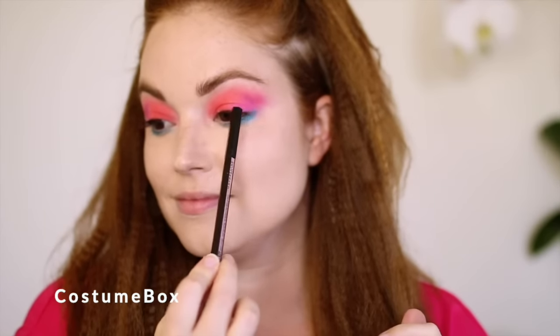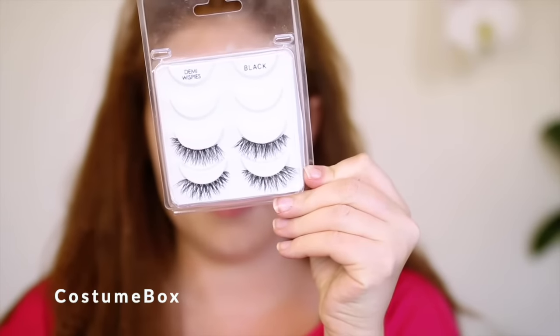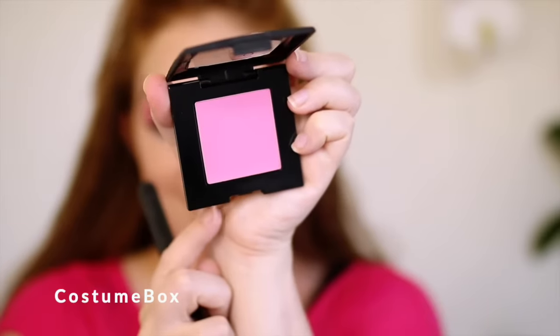Now into eyeliner, I am just going to use a black liquid liner and lightly line my upper lids. Like you can see here, a tiny little flick. That's all we need. Now we're going to curl your eyelashes and apply false lashes if you want. You don't have to. I went for these big fluffy ones because I just thought they complemented the look and were a little bit over the top. I loved them. Then blue mascara. You cannot have an 80s look without blue mascara. This was so popular, but since I did falsies, I decided just to put the blue mascara on the bottom, but you can also use it on the top.